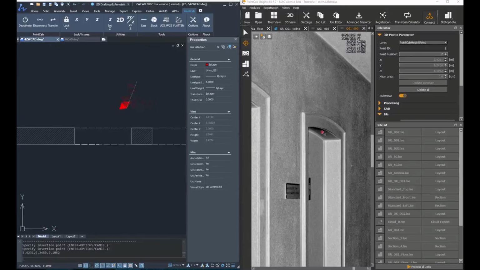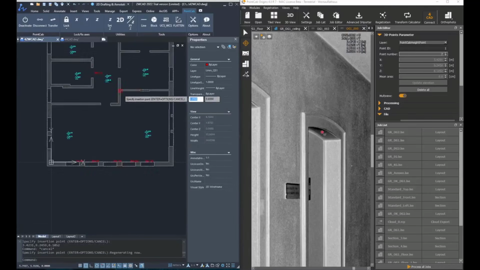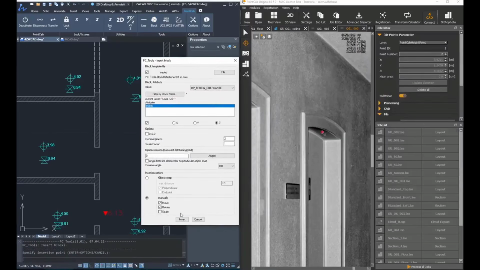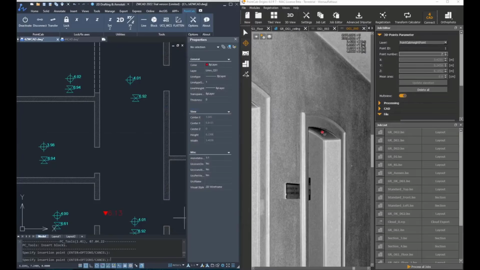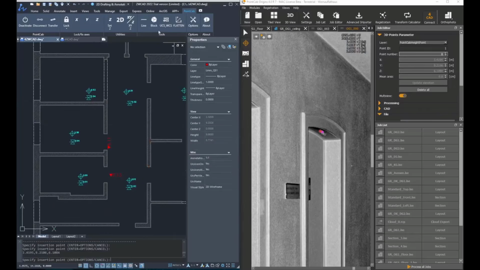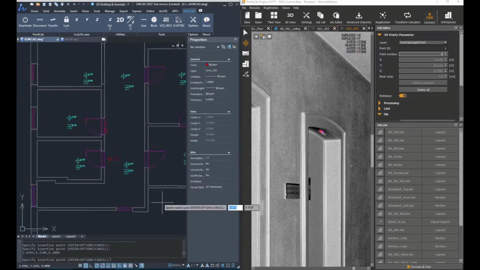The second option is to move and rotate. For doing that, when clicking on manually, we have to select move and rotate. Then with the first click, we are transferring the height information. With the second click, we can move it, specify another position, and with the third click, we can rotate it. And the third option is also to scale it.